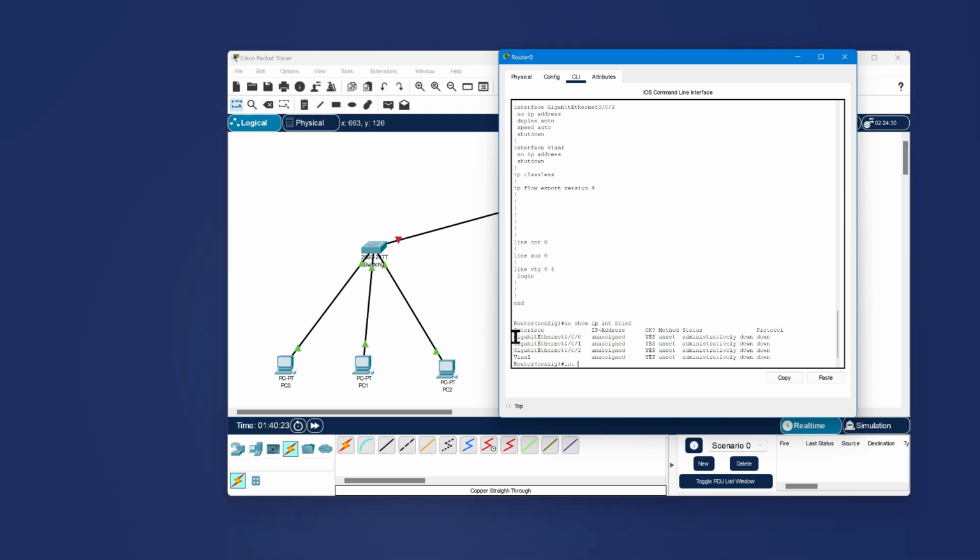But if you wanted to, you could highlight it, click copy, and then click down here and paste. When I hit enter, the prompt changes from config to config-if. So I'm in that interface right now.